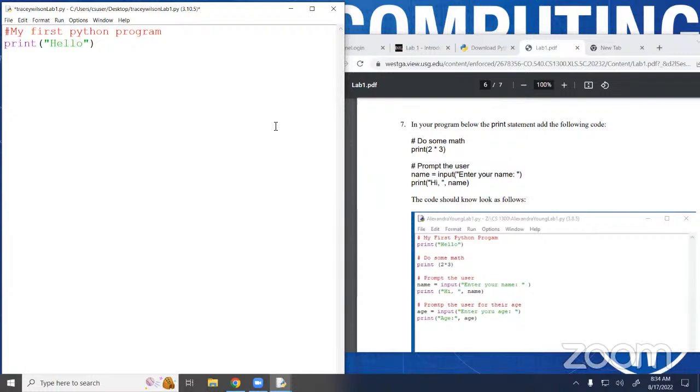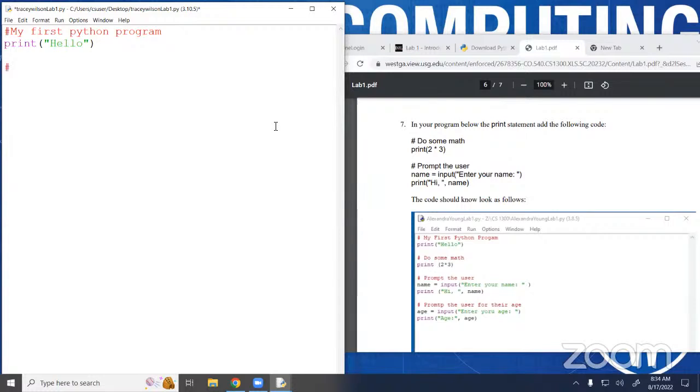Yes, sir. Between the number symbol and my first Python program, are you pushing the tab? No. Space. It's just space. The tabs usually start a line. You'll see as we move forward. We're not using them today, probably. So blank lines are ignored. If you want to put a blank line between sections to make it more readable, do it. That's fine. So we're going to do some math.